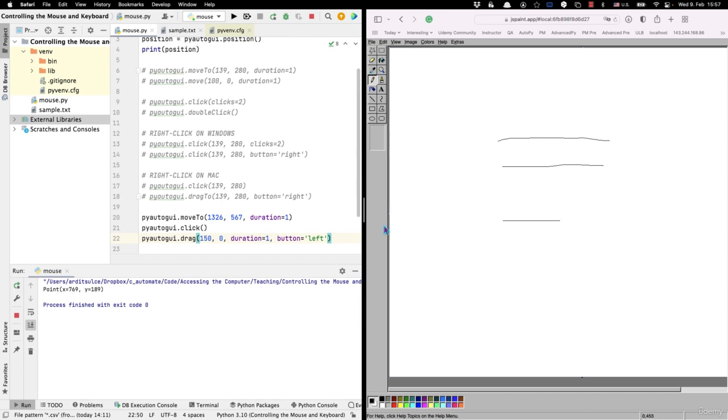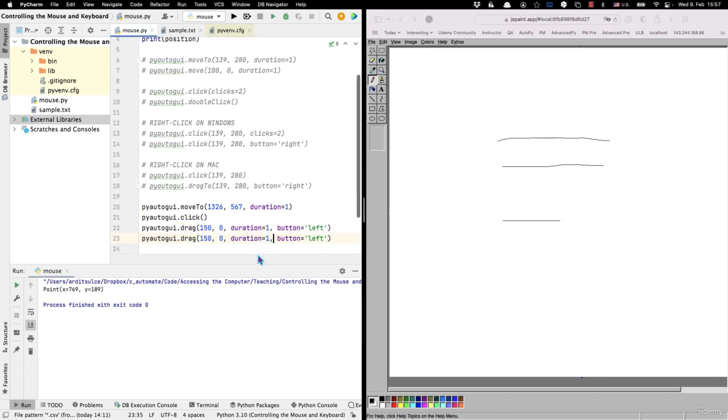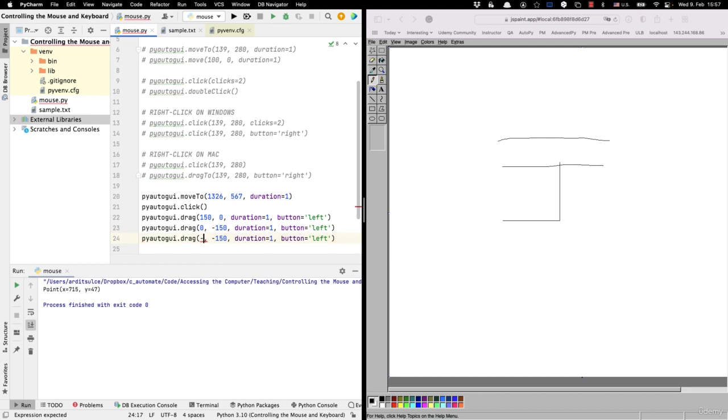And just like that, you can duplicate that line and say 0 here, minus 150. You know, the line is drawn again. You go up, and then maybe add another line, minus 100, 0. Let's see what we'll get this time.